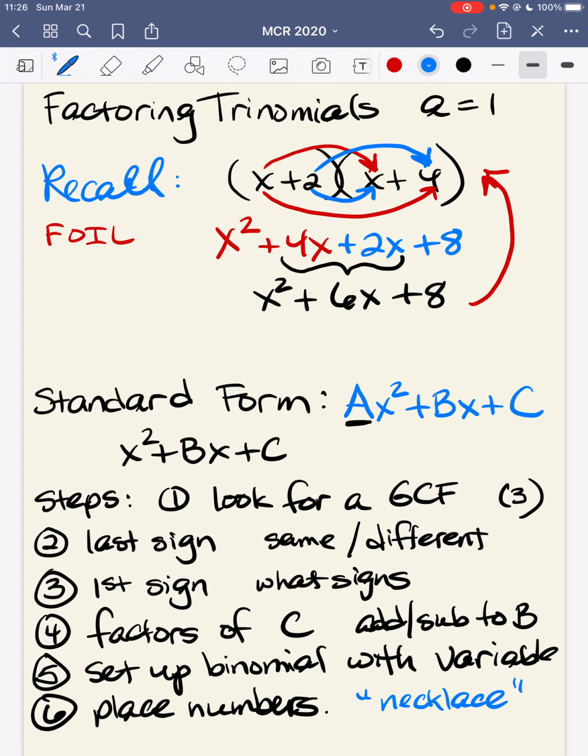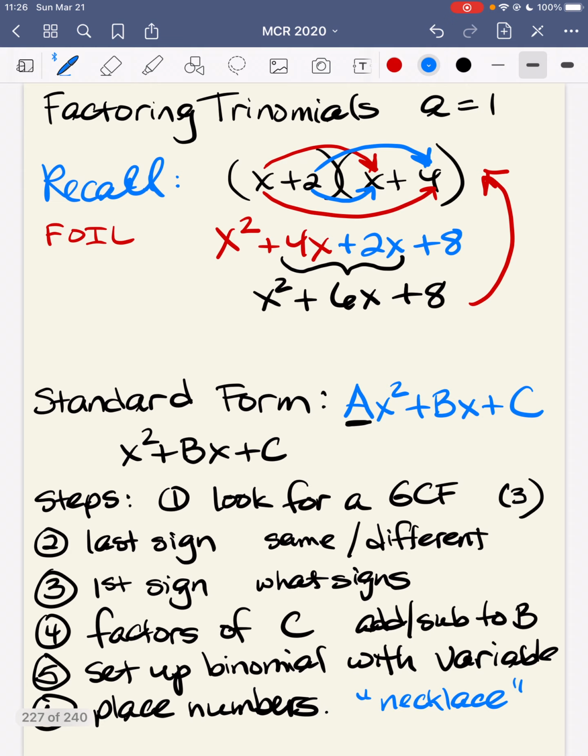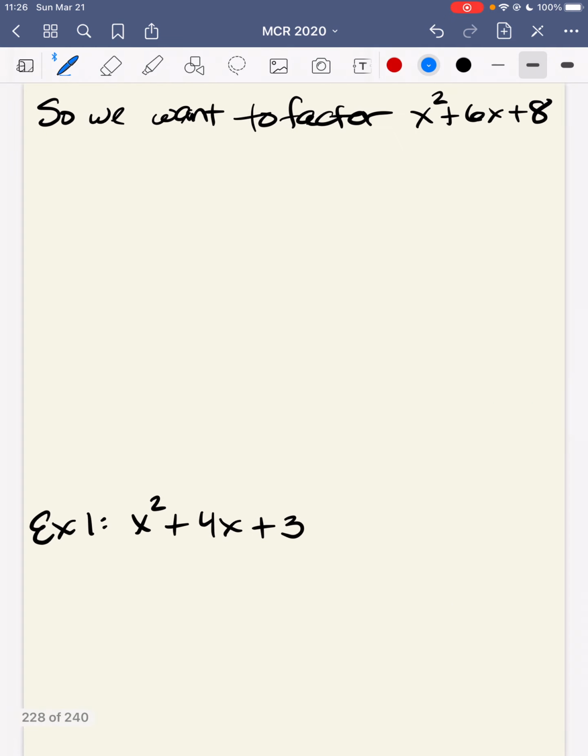I would like you to at least try it and see what you think about it without the use of a calculator. All right. So now we went ahead and multiplied, and we got this trinomial, and now I want to factor this. I'm going to use my steps. Step 1 says I need to look for a GCF for all terms. In this case, because a is equal to 1, there's not one, so I did step 1.